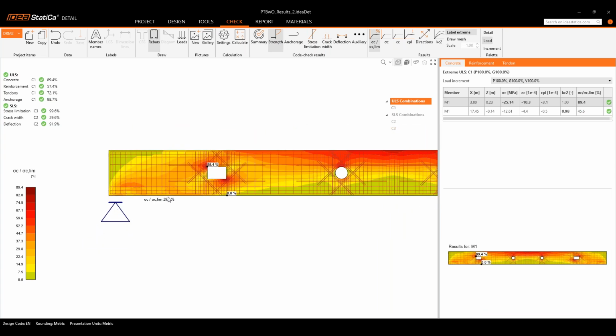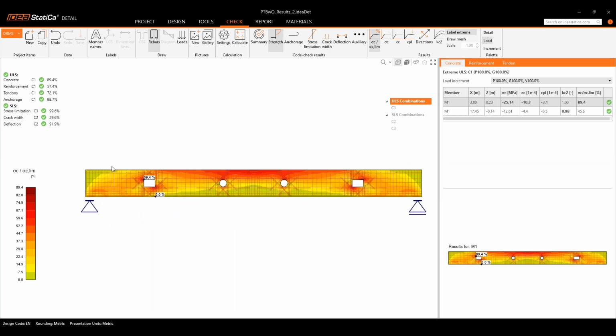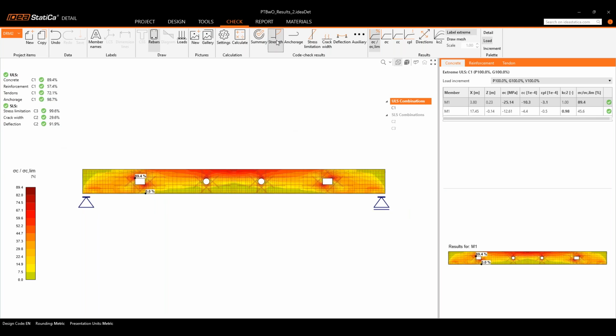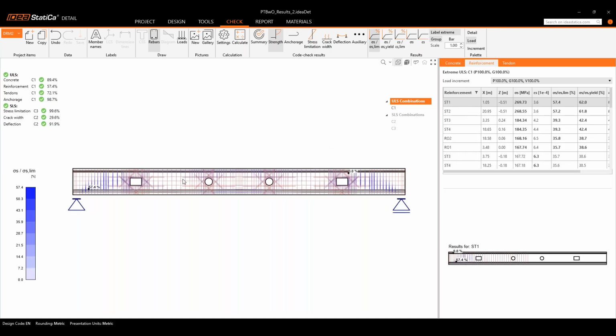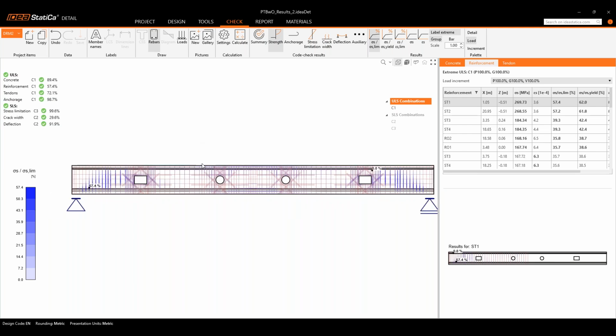So I now have a much closer reinforcement, and you can see that the stress limitation and the crack width are now passing. So if you go to ultimate limit state check, which is under strength, you can see the principal stresses of the concrete. If I go to reinforcement, you can see also the utilization.